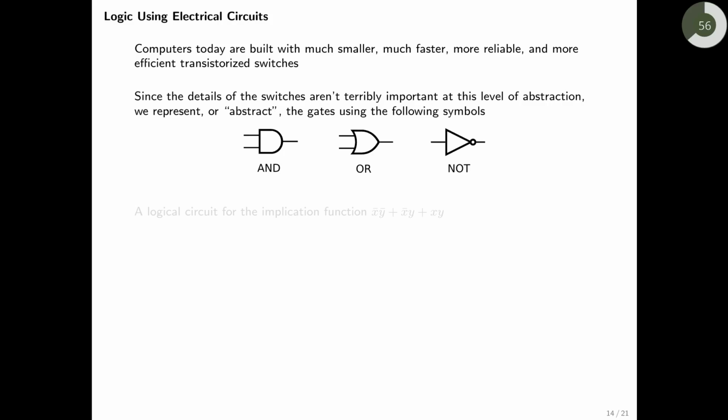Now that we know how these switches work internally, we can abstract away the details, right? And we can simply look at these switches as black boxes. And this is the symbol that we will use for representing an AND gate. And this is the symbol that we will use for an OR gate, and this is what we will use for a NOT gate. And we don't care henceforth what goes on inside of these things. All that we are interested in is what the inputs are and what the output is going to be. And that is completely given to us by the truth table, right?